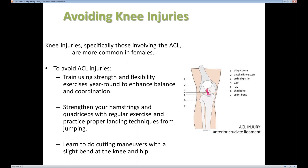Injuries can't always be avoided, but sometimes there are things we can do to keep you from getting some of the more common injuries. We're going to focus on the ACL because there's been a lot of research and programs that have been shown to cut down on the rate of ACL injury. The study started because research showed that a lot of female athletes were getting ACL tears more so than their male counterparts. An evaluation of their mechanics revealed that the way they were landing was affecting their knee and causing more strain on the ACL, putting them at higher risk.